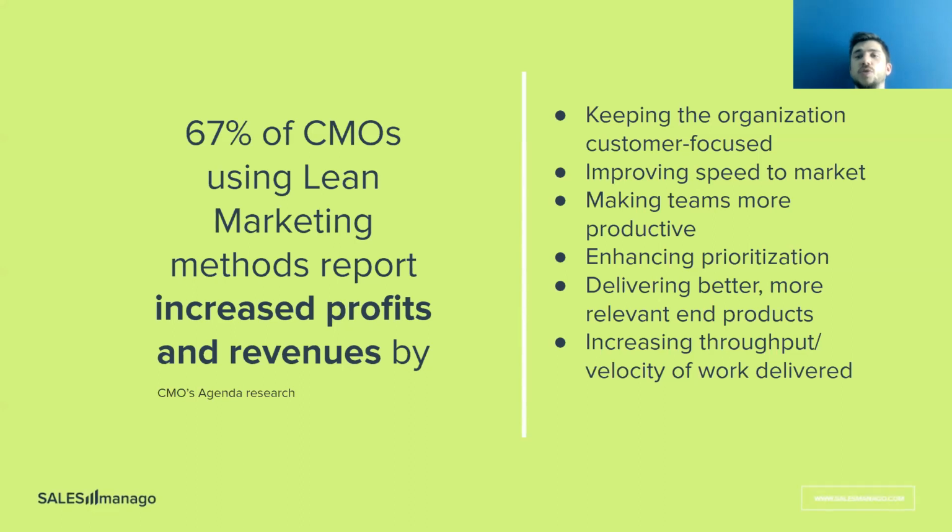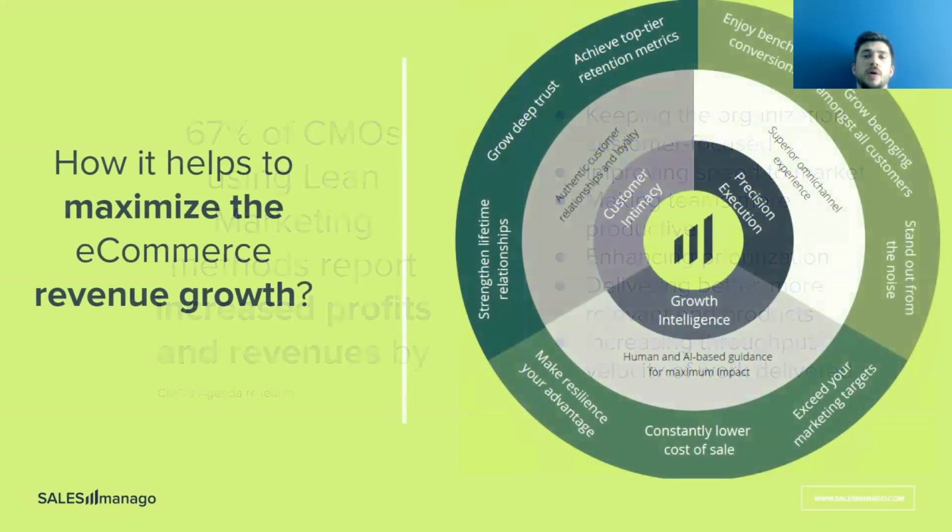Any kind of activities we're taking need to be implemented quickly. The results that we'll be achieving need to be quick. We have to show our CEOs that all activities we're taking can easily be translated into sales, into revenue. Otherwise, it will not make clear sense to them. The marketing team is more productive, because if we are focusing only on the best performing things, then we're not wasting time on, I don't want to call it creative things that are necessary, but too much creative thinking, if there are no basic things set up, is not super good. Because of this, we are delivering better, more relevant products to the customers, and the velocity of our work is also increased. So how does this affect the business?